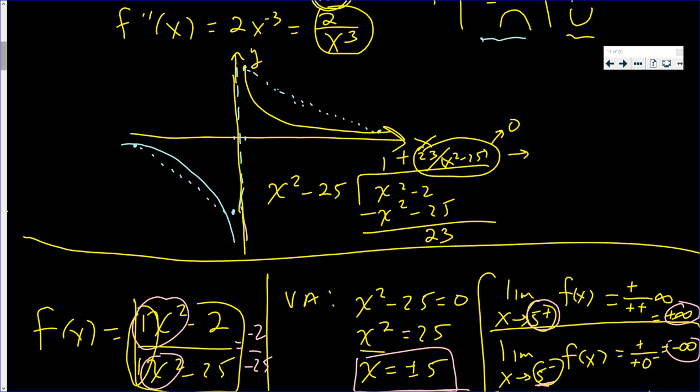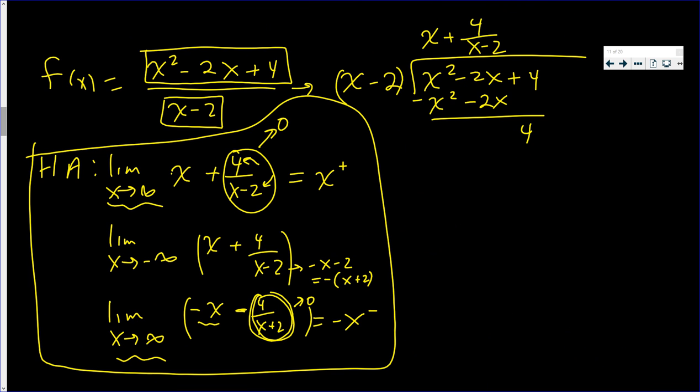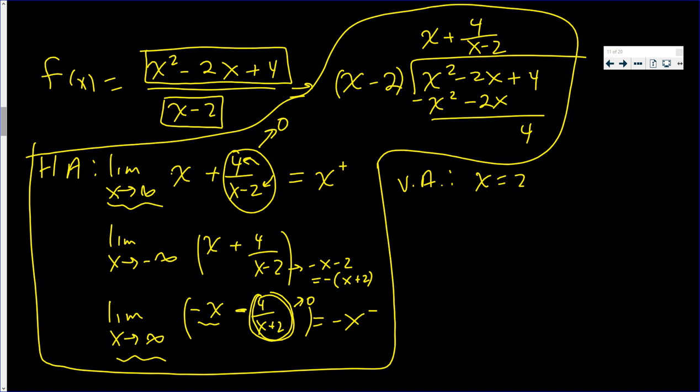So we did the horizontal asymptotes. Now let us look at the vertical asymptotes. And just for completeness, that division was part of the horizontal asymptotes. So now we do the vertical asymptotes. Well, a good candidate will be x equal 2. But we need to make sure it doesn't make the denominator 0. I meant to say the numerator 0.